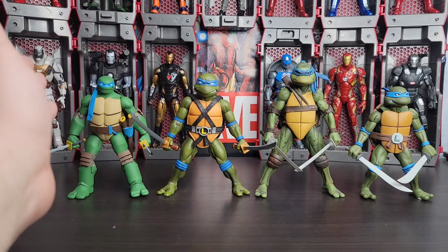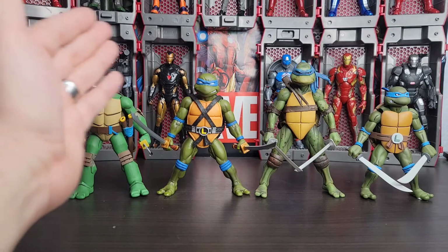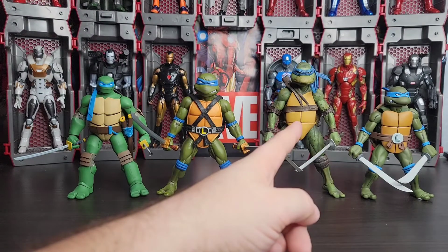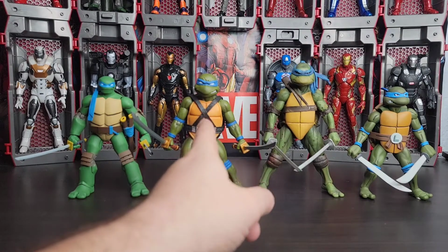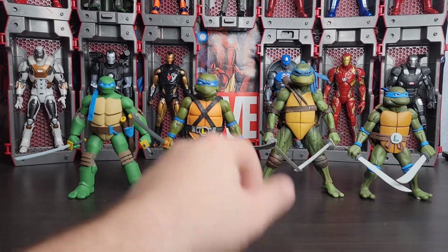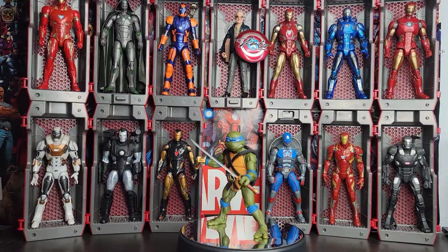So put it down in the comments below. Which one is your favorite out of these Leonardos? For me personally, this one here, it's really tough to beat that one. But, you know, Super 7 has given us a really nice offering here with this one. So really enjoyed this. And really great figure to have. If you're a Ninja Turtle collector's fan, if you had the old ones, this is a great one to pick up. All right, so there you have it.